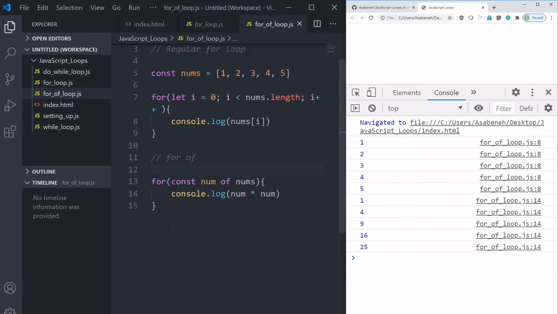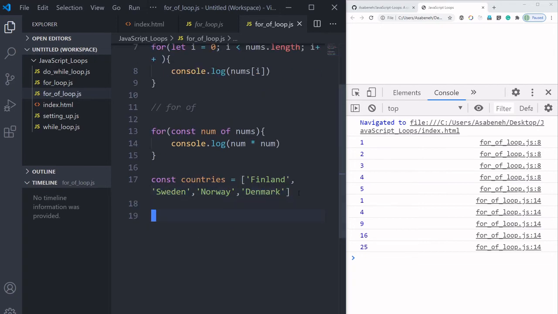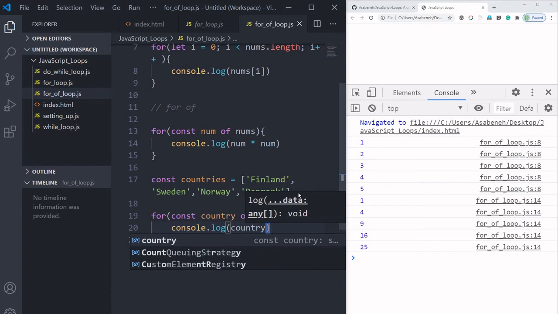Just to make more examples, for instance, const countries, and we have Finland and maybe Sweden and maybe Norway, and Denmark. I think this is enough. So just to print this out, you can use const country of countries. It should be like that. console.log and then country.